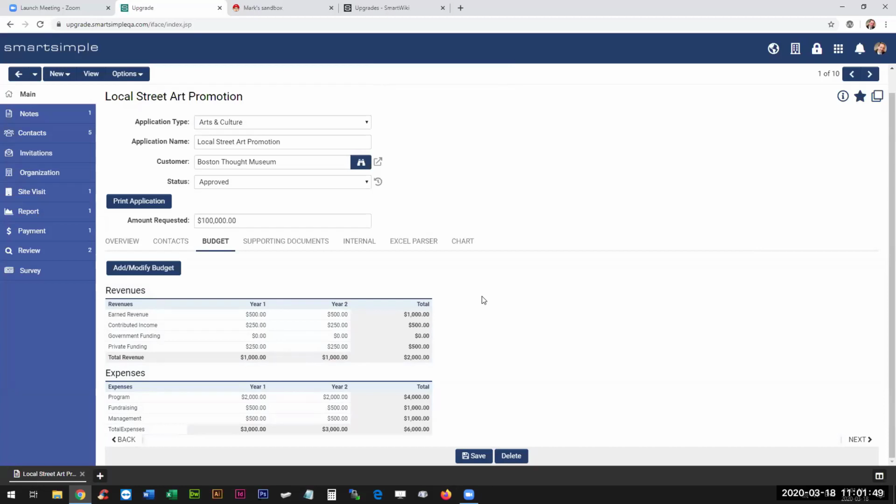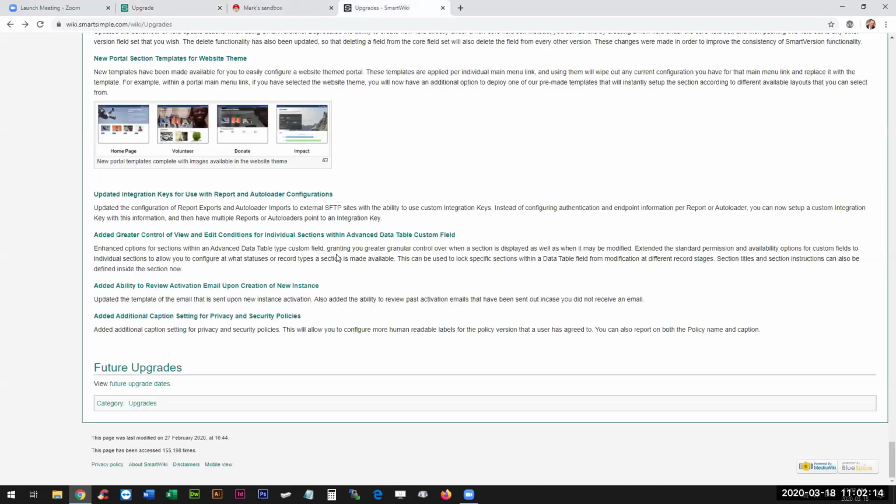So now you can just use that permissions to say, okay, if this is a type 1 application, I don't show revenues. Maybe I show something else. Whereas type 2, I do show revenues, and maybe I show something in addition. So you can have one advanced data table and use permissioning to show or hide the different sections that I want to show, so I don't have to have so many advanced data tables. So that's quite cool if you're using those, that you now have robust visibility without having to resort to CSS logic or CSS. And of course you can have instructions now, right on the sections.